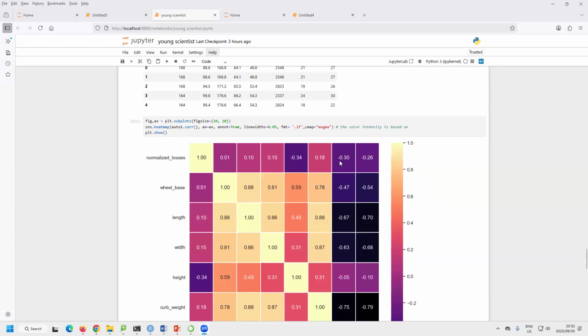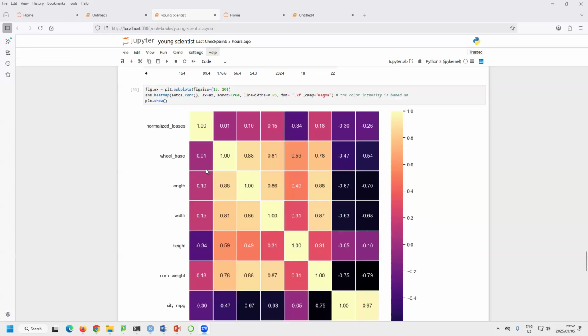Now, when it is +1, let me speak to the colors. If you watch carefully, just watch the colors as they are here. They're yellow. These colors correspond to the legend here.